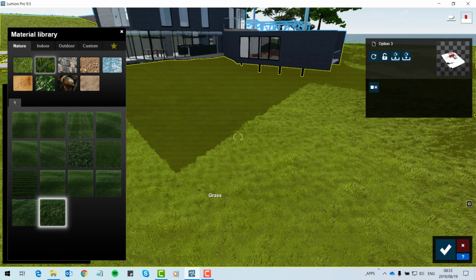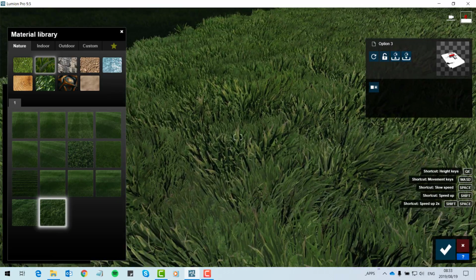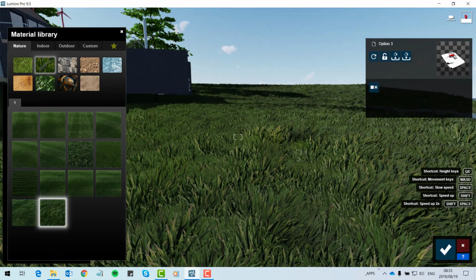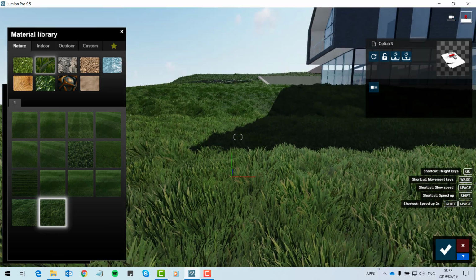Let's go and have a look up close. Right. That is what's so amazing about Lumion. It's so easy to use.